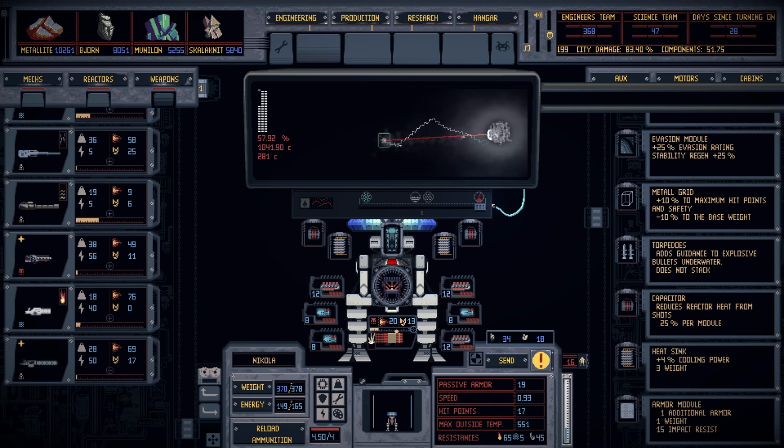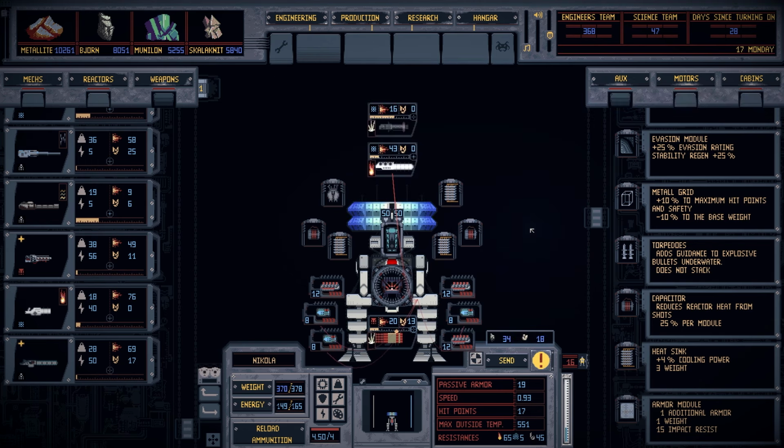It took several reloads for us to find equilibrium on this one, but it ended up balancing out at about 62% of reactor temperature, and that is absolutely fine for me. I don't think we need to worry about that one. We'll just leave that one as it is. Okay, so that's the Nicola.